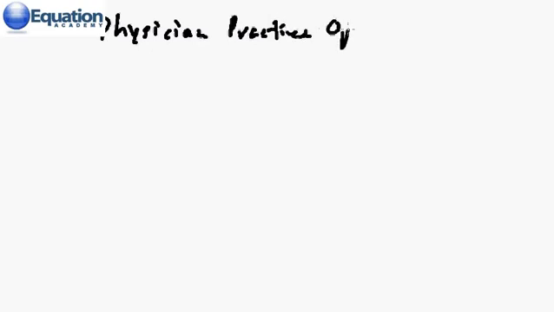This is the first in a series of lessons that deals with physician practice operations. And in particular, we're dealing with how a physician practice generates revenue, the associated expenses that the practice will incur to produce that revenue, and then ultimately how a practice generates earnings, which in the case of many practices become the physician's income or compensation.